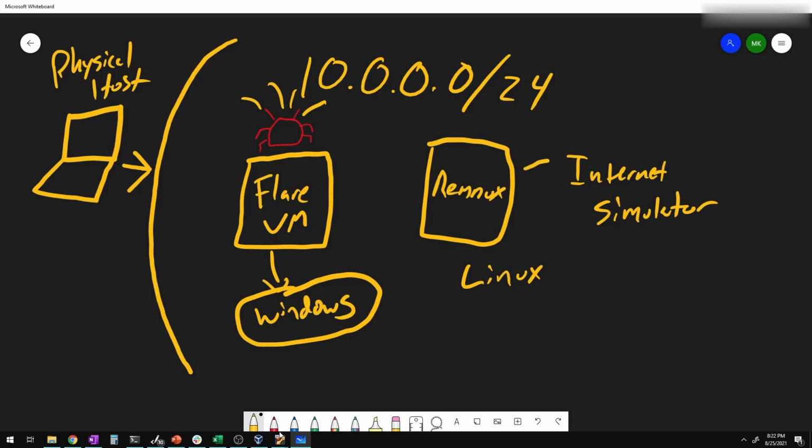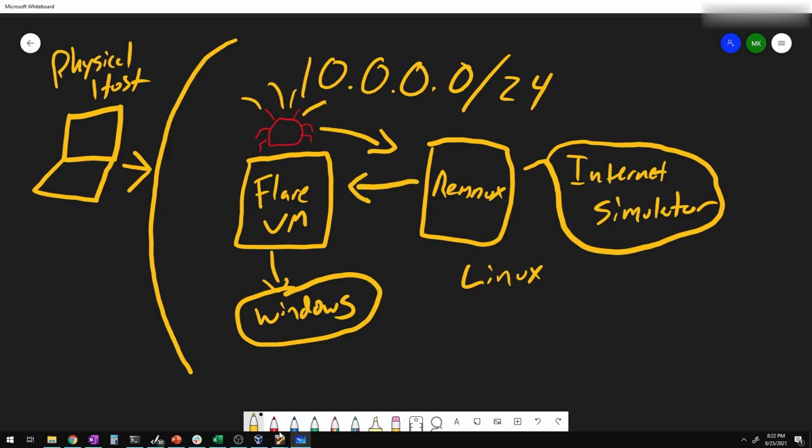Remnux has this capability where we can set up a little program called INetSim, and it's going to respond to any outbound internet requests that the malware is going to make. The malware is going to say, hey, I'm detonating right now, I'm making an HTTP request to some strange website. And Remnux with this internet simulator program is going to say, oh, I got you. Go ahead and send me what you got, and I will send you back some information. So it helps that Remnux is sitting on this network to be able to respond to requests like that. There are, in fact, programs that do this on Flare VM, but we're going to do them on Remnux so that we have an external location to be able to study malware.